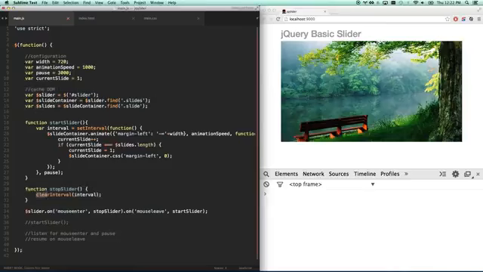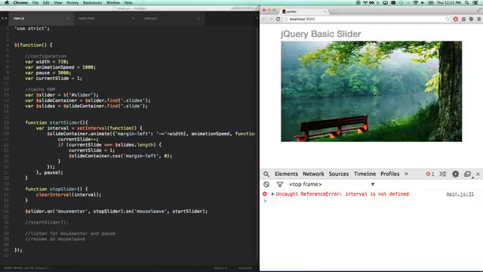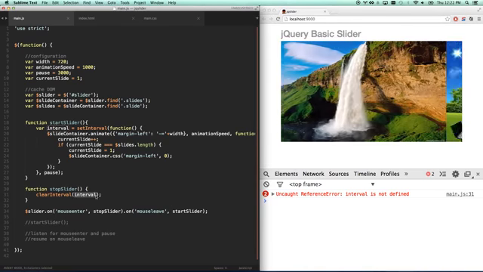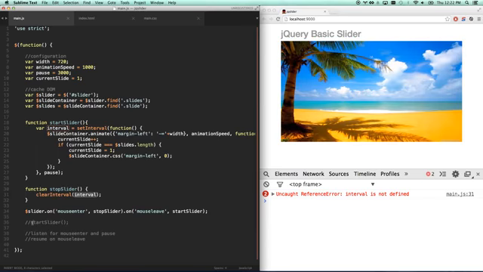It's not going to have access to variables defined inside of another function. Here, let me show you this in operation. So I'm going to save, and I'm going to hover. Interval is not defined, it says, because it doesn't know what to do. So when I try to stop the slider, it can't find interval. And so there's your problem.